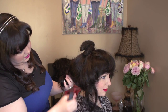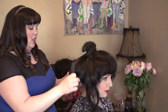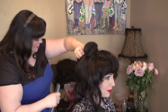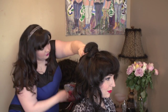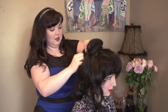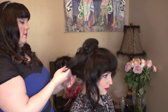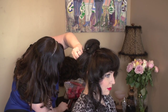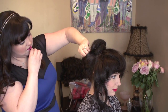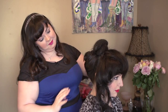And it doesn't have to be perfect or gorgeous when you're pinning up back here. It just has to give you a nice base. I like to do it in threes. So as you can see, it's just up, it's messy, it's sloppy, but it's no big deal.